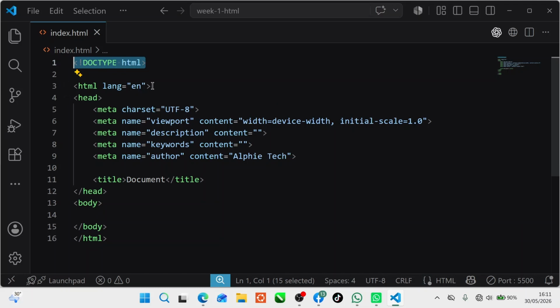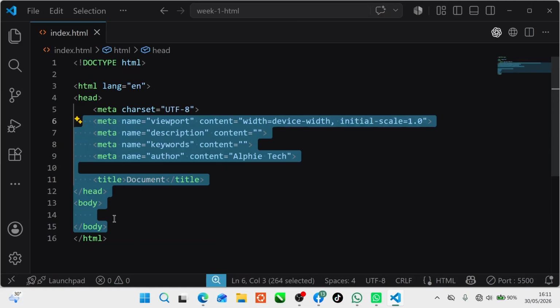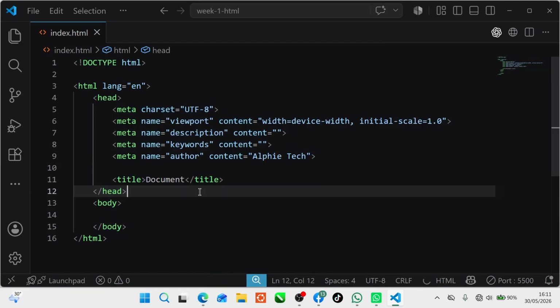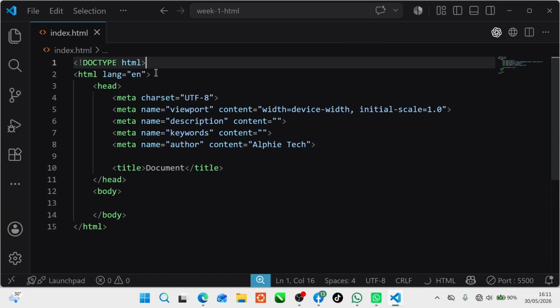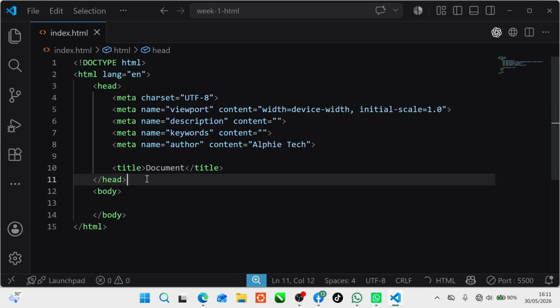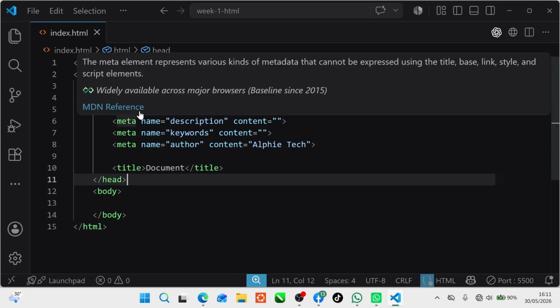Okay, now this one here, this is the HTML root element itself. If you are to show the structure by tabbing, you see that everything else here is nested inside HTML. So what does this mean?